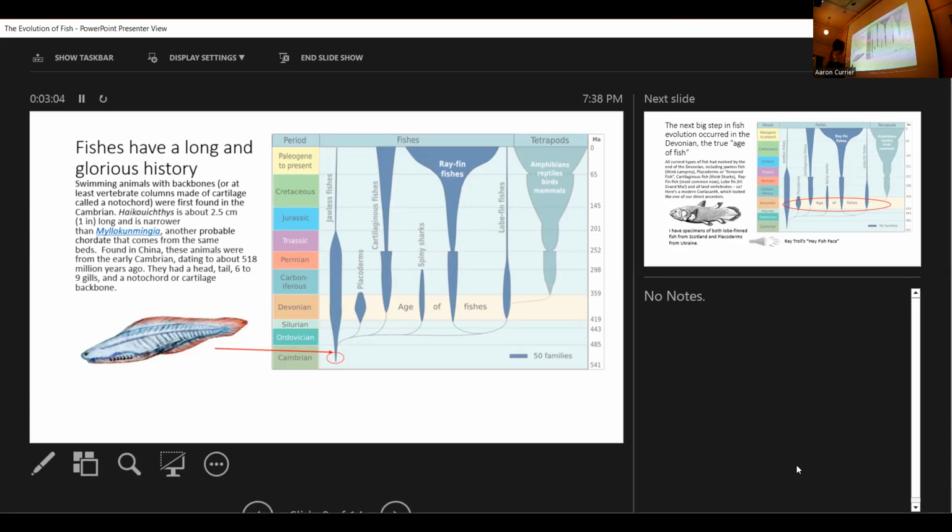So they have a head, tail, gills, which are important because a lot of the anatomy of all vertebrates derives from gills. And they have a backbone, or a cartilage backbone, a notochord. So they go all the way back to the beginning of actively swimming multicellular life.